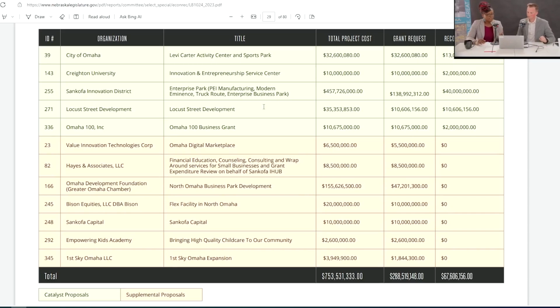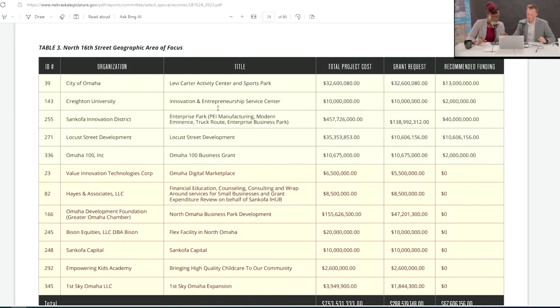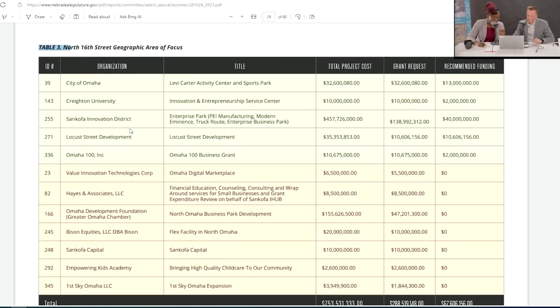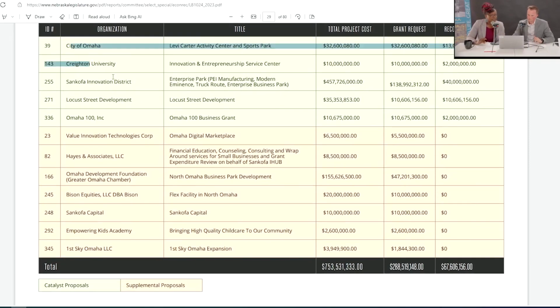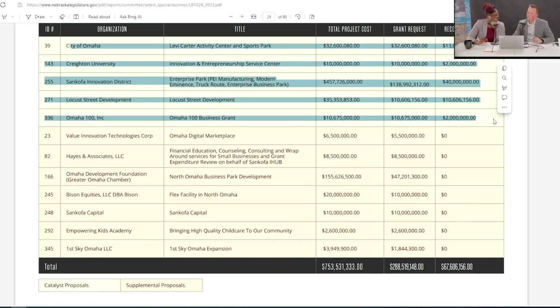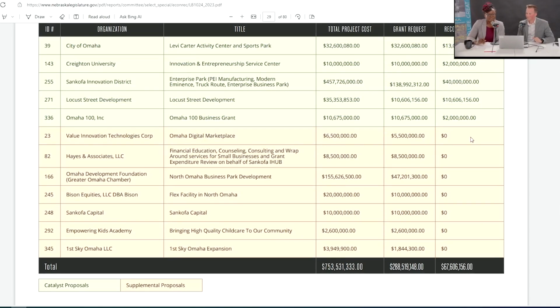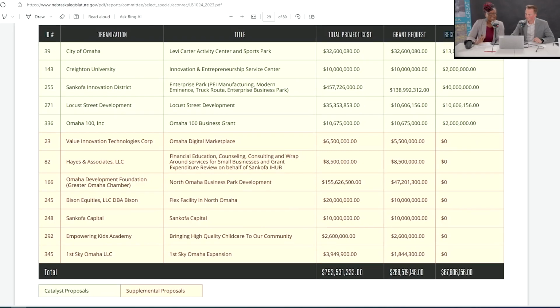Again, that first category of organizations that can apply for the rapid round is going to be under table 3 through table 7. So table 3, the ones highlighted in green, will be the first 5. Those are the ones you'll notice in green. Then we're looking at the amount that they were recommended for. That last column is what we're looking at, not the grant request. So any tables from 3 to 7, the ones that are highlighted in green, are the ones eligible to apply.